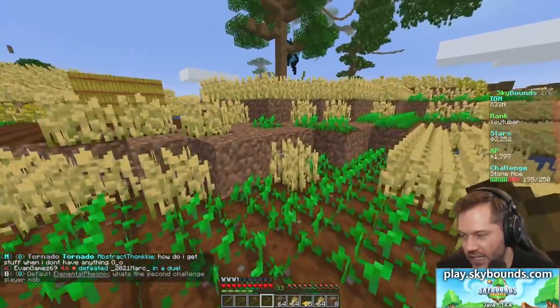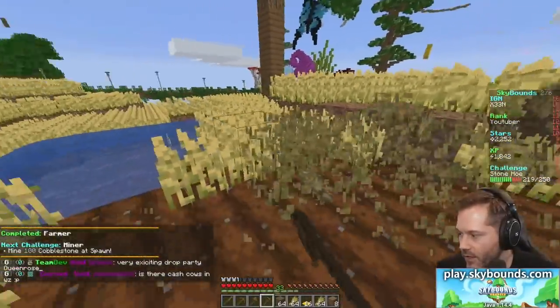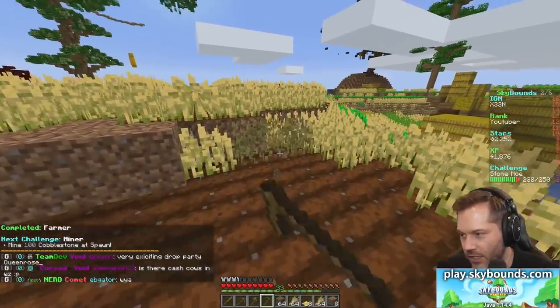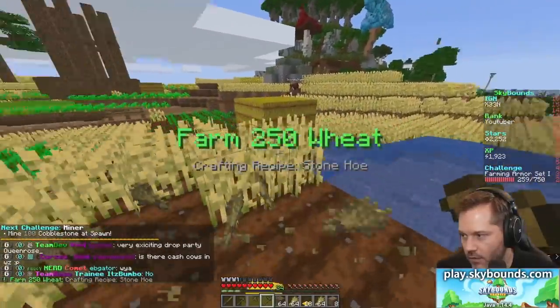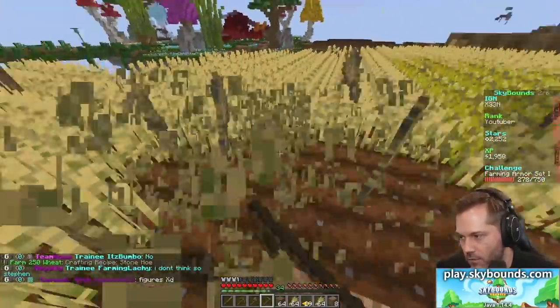Hi, Scorpia. I was like, excuse me, but that's Scorpia Star. We know Scorpia Star. Scorpia's great. Wait, what did I do? Oh, I completed farmer. Okay. Now I can get a stone hoe.